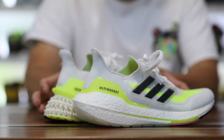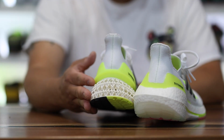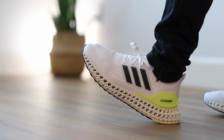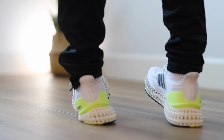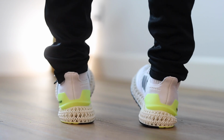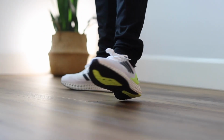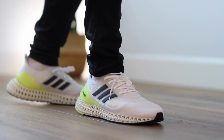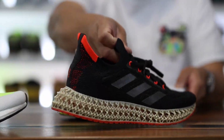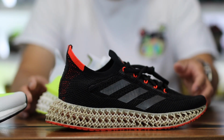Also, obviously, the biggest difference is the fact that this is Adidas Boost technology, and this has the Adidas 4D Forward technology on it. I mean, this stuff is pretty awesome. It's very squishy on feet. And honestly, I tried these on both side by side, and I got to tell you that the 4D Forward actually had more squish in the midsole than the Ultra Boost 22 did. So for those wondering, direct comparison, I actually liked the squish on the 4D Forward version of the Ultra Boost better.